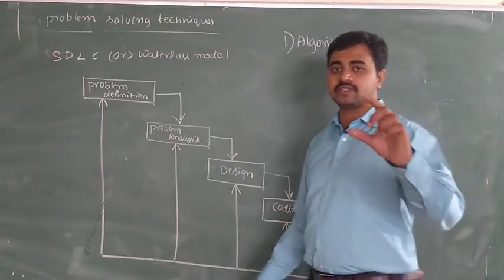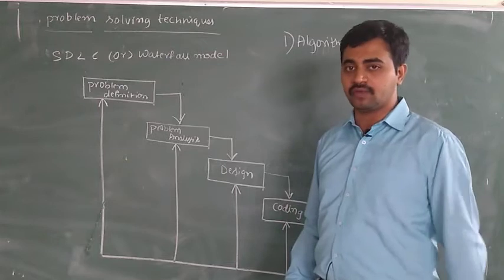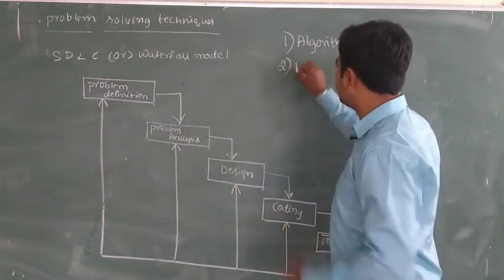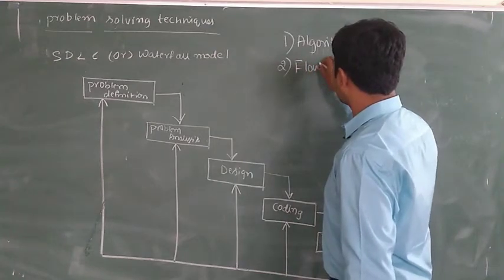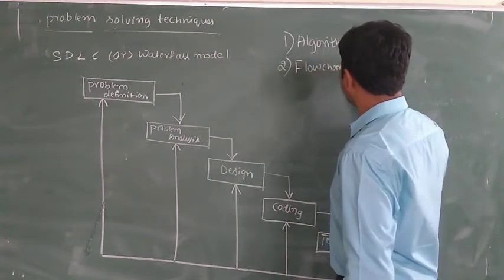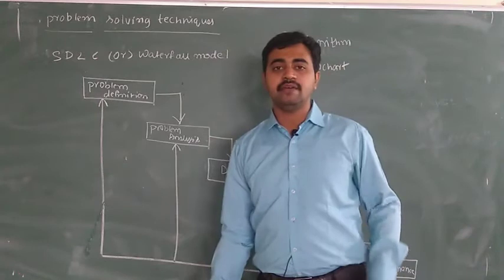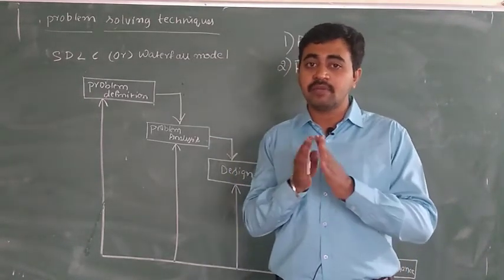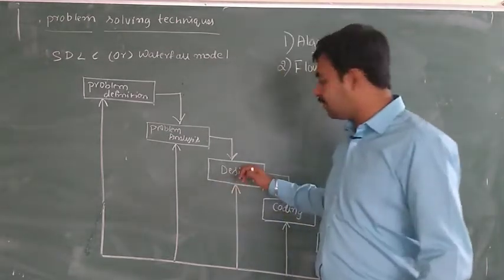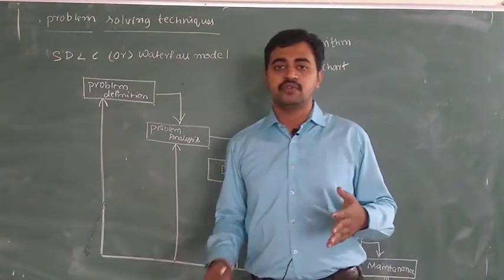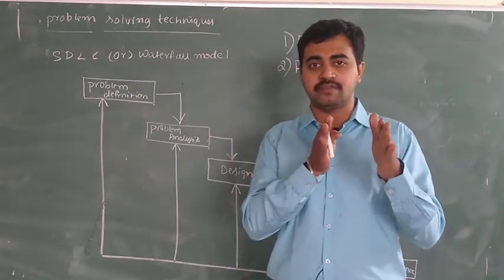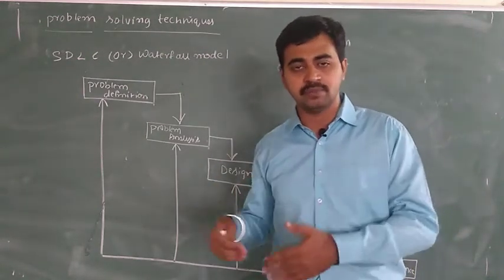So the first and foremost design technique in software development is what? Algorithm. Second will be what? Flowchart. Algorithm and flowchart. So when we have these two techniques, the problem can be defined and it can be designed as well. So I was telling you the further studies thing. We have defined the problem. You got a small solution so that you have some future in BCA. You have joined the BCA.